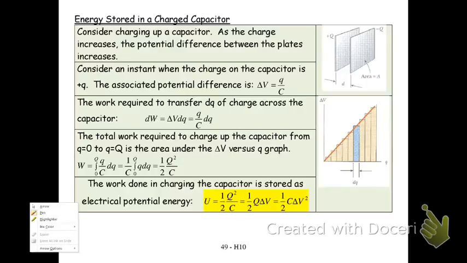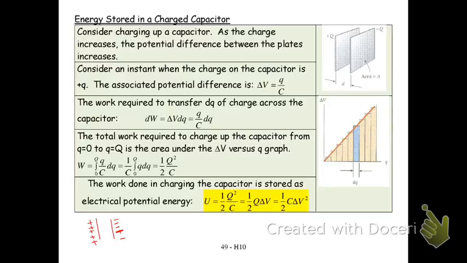I want to emphasize that we have a capacitor and we are charging it up. So we have 4, and then later on we have 5, and so on. There's a process of charging, and that's what I'm showing here. The charge is getting more and more as time passes. Now, I'm not plotting it against time. I'm plotting it against the voltage.